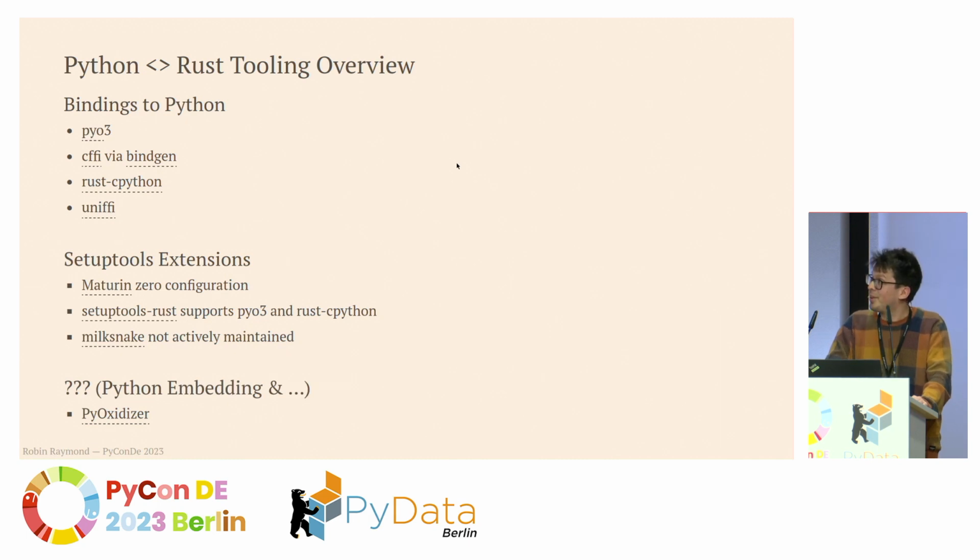And there's a third category, and I have no idea what to put as a category here. There's an umbrella project called PyOxidizer, and they do a lot of things. They provide tooling for shipping Python scripts as executables. They try to rewrite CPython in Rust. And they also have a way of embedding, statically linking Python into Rust applications. If anyone has a good suggestion on what to put here, please tell me.